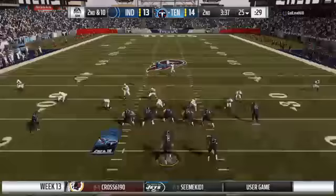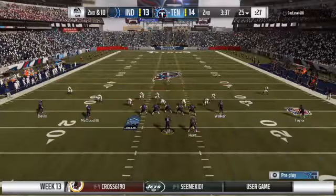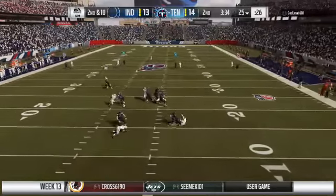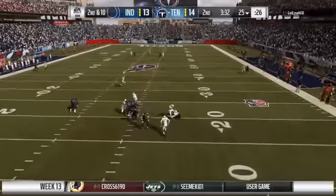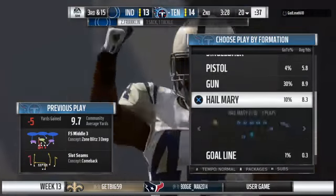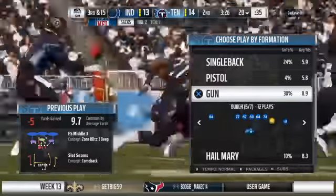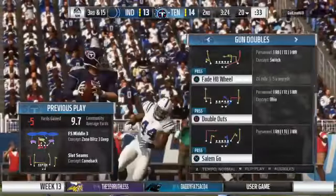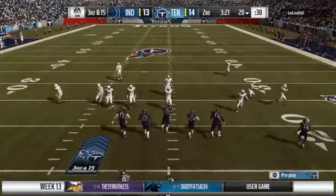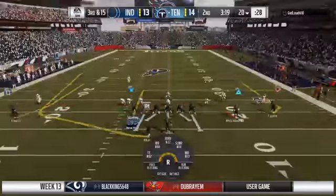Line of scrimmage, again the 25, 2nd and 10. Throwing again, Mariota on 2nd and 10. Fights off the defender, and he's going to have to eat this one as down he goes. Like the footwork back there, I thought he did a pretty good job of evading that first wave of players. Tried to buy a little extra time out of the pocket, but in the end, oh, that was a tough one. Yeah, winds up getting buried for the loss.